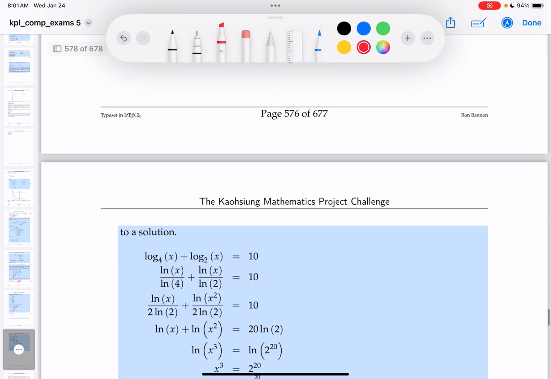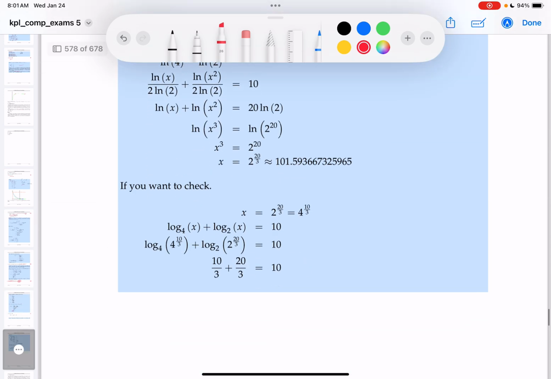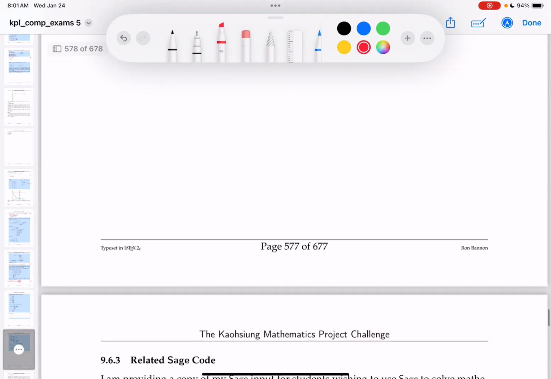All right, let me see if that was the last question. I think it was number 5, right? Yeah, so there's no other questions after that. I think it goes right to the SAGE stuff. Yeah, we're good.